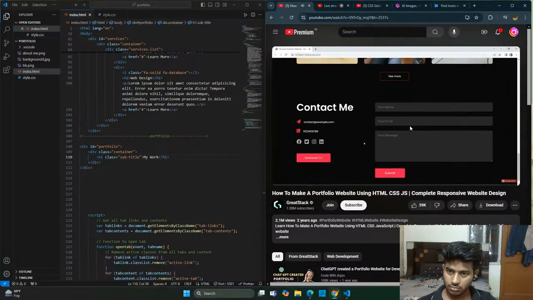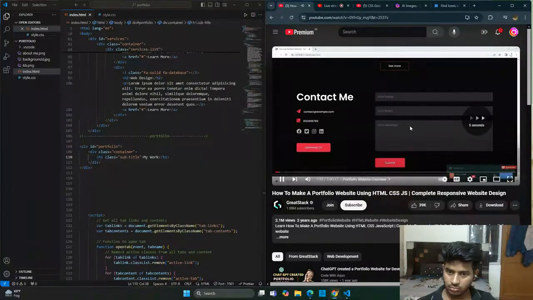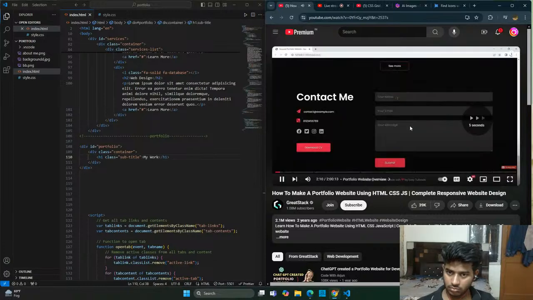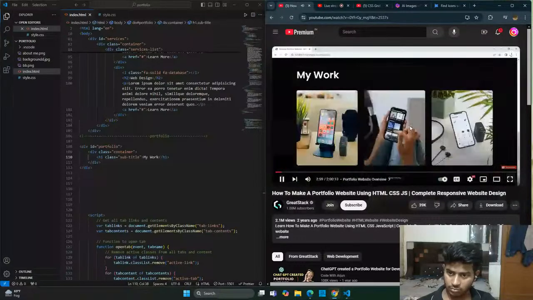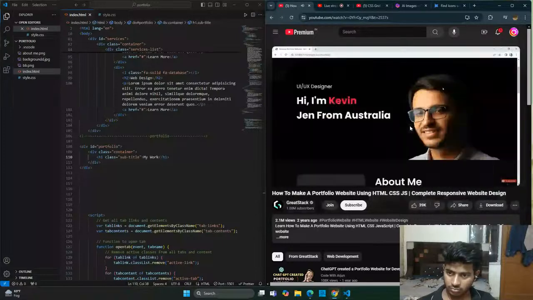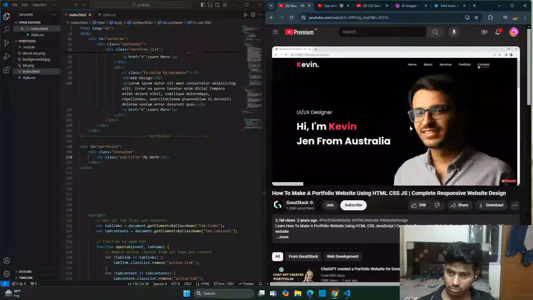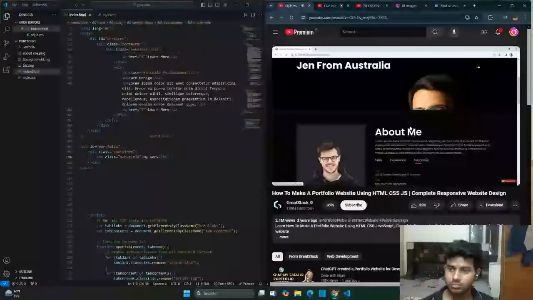And then we can see the contact information like email ID, phone number, social. Here I have attached the PDF file. Copyright form is Google. Right now it is blank. You can see name, email, message. So we have added, you can see, it appears after 5 seconds. And if I click on portfolio, it will scroll the website to the portfolio section. And if I click on contact, it will scroll to the contact section.